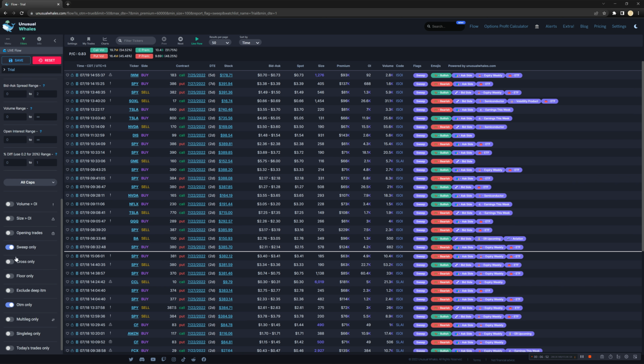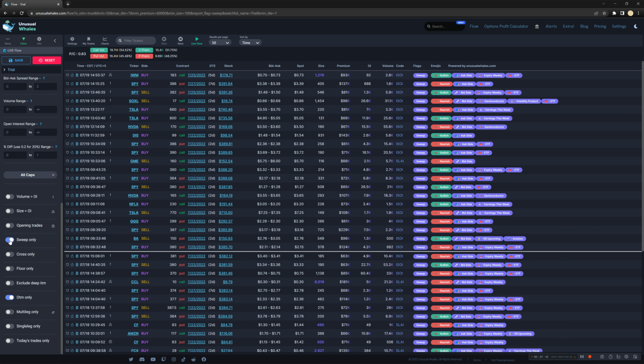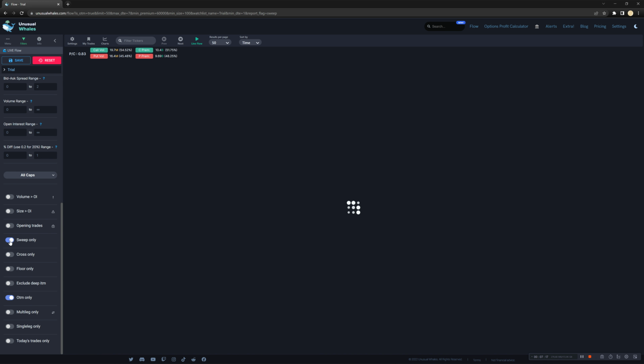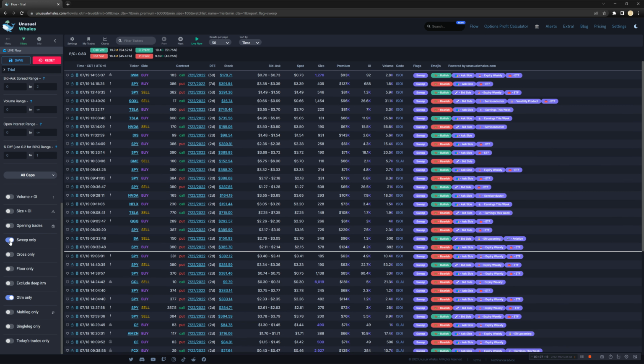Another thing I want to look at is sweeps only. Now, what does sweep mean? That means Unusual Whales is looking at the same transaction over multiple brokerages. They're seeing this transaction on Robinhood, on TD Ameritrade, on Webull, on other platforms, right? Now, I don't usually keep sweeps on because sometimes it likes to pre-filter out some things. But sweeps generally tells me what everyone in every stock exchange is doing.